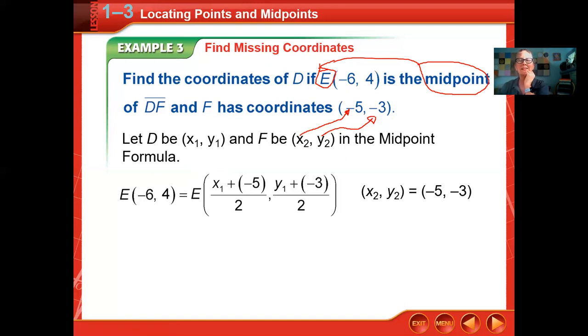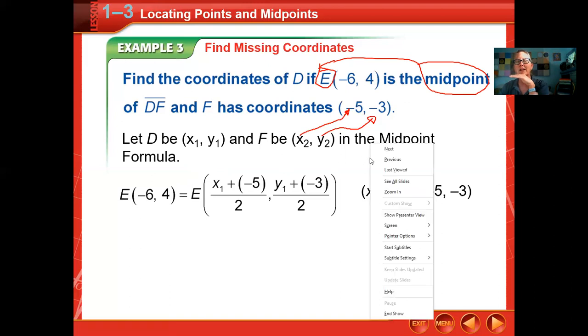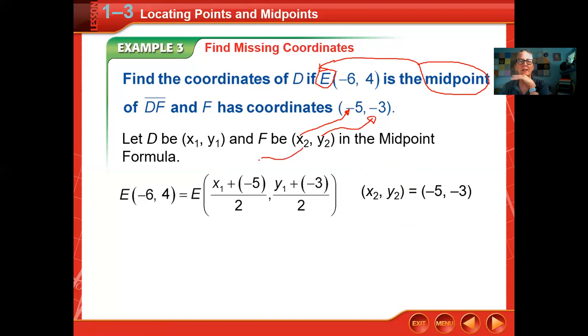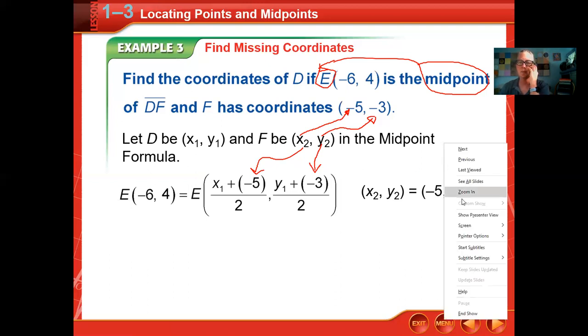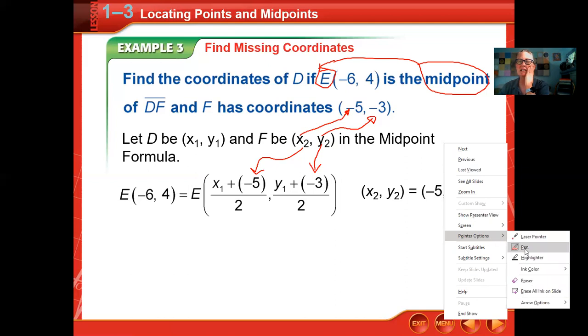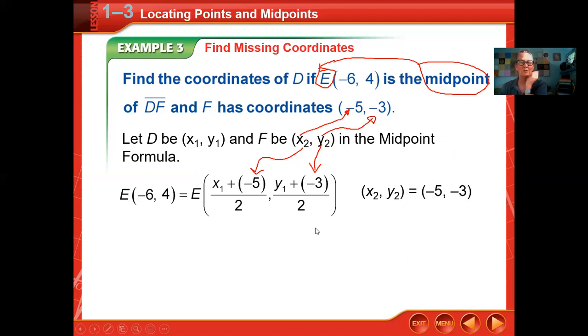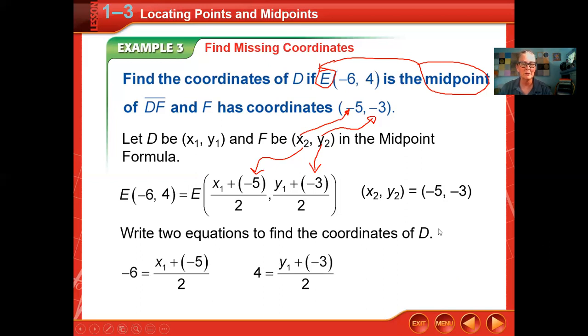Okay. So this is how you could set it up. You could say like, well, I know that E is -6, 4. They gave it to me. I also know that E could be written as this, like substituting the formula X1 plus X2. See, they did that. See what they did there? They put X2 here, and they put Y2 here. Okay, that's what they were doing. Just substituting it in the formula to see what they had. And I say just, and I'm spending a lot of time on this because normally these are the ones that sometimes kids skip them because they're like, I don't know. Okay, so hopefully this will help a little bit because you could rewind and hear me make funny noises.